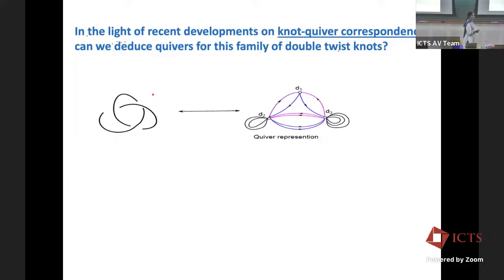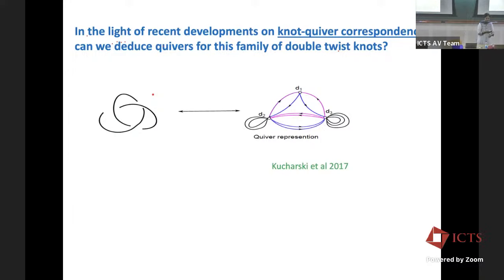Because for the case of braids, there were too many braids giving the same knot. Here also you have at least one quiver, but there are many, they belong to a permutohedra. So let me not get into it. At least you wanted to find one quiver for a family. Does it go the other way also? Does a quiver always represent a knot? Yes, that's the conjecture. The knot-quiver correspondence says that you should be able to find it. I'll show you the algebraic expression and then you'll see.